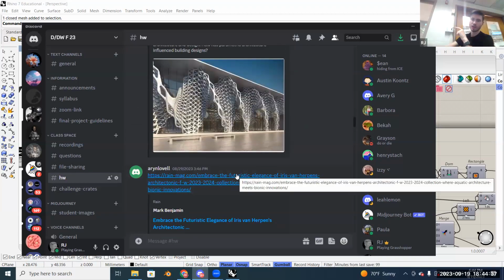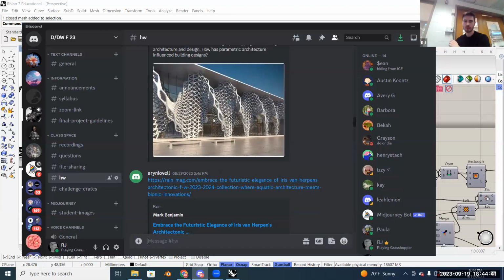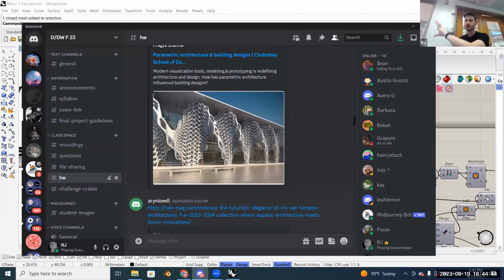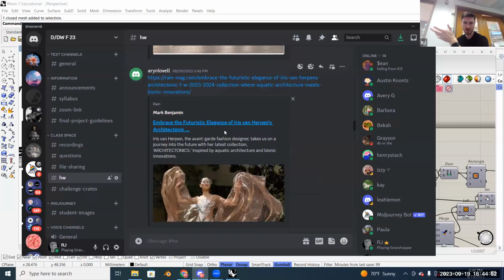Okay, so some people were bringing up shapes like this one, this facade on this building. If we look at the structure of it, we see it's this one repeating pattern duplicated a lot of times. That could be done with twisted boxes, just with a different workflow, but same method.